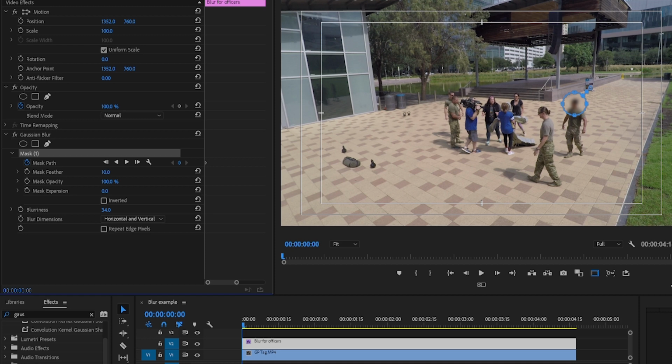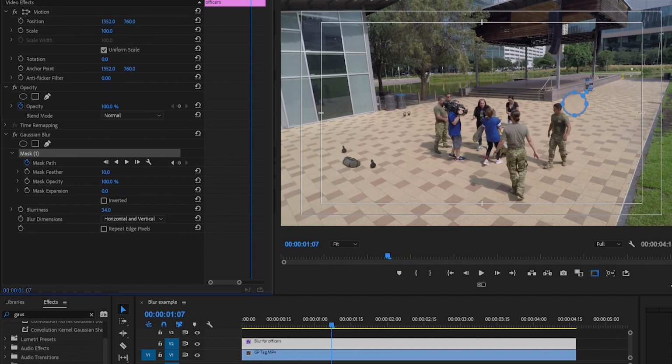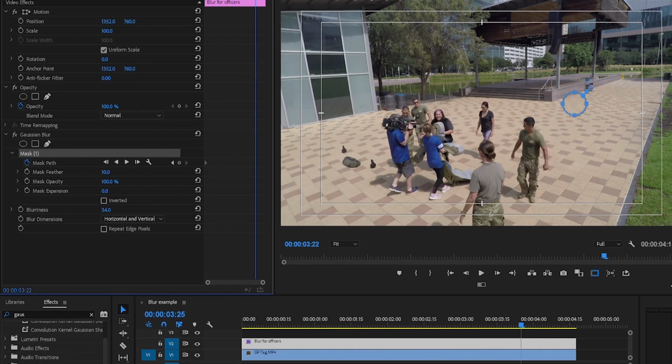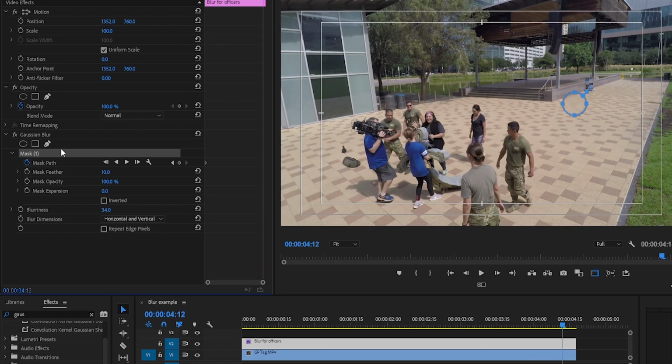Now, what I'm going to suggest in this case is he's pretty much walking in a straight line, so it shouldn't be too difficult to follow him. So let's go to the final spot where he stops walking. That's about right here. So we've got our mask clicked, and you can actually grab this, click down and hold your left mouse key, and we've now told it, when you get to this point in the video, I want this to be right here.